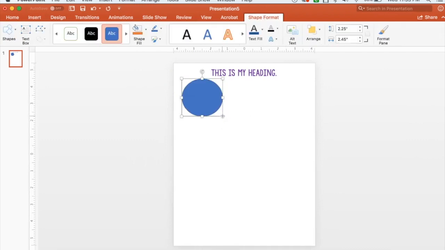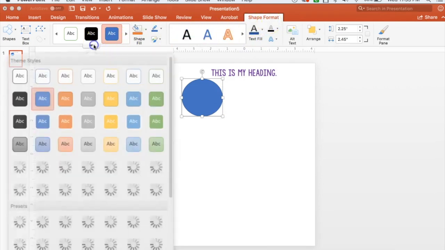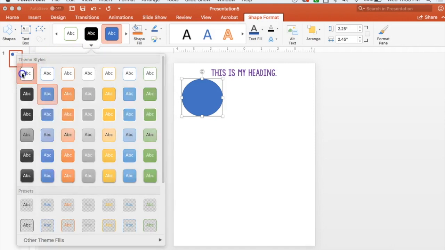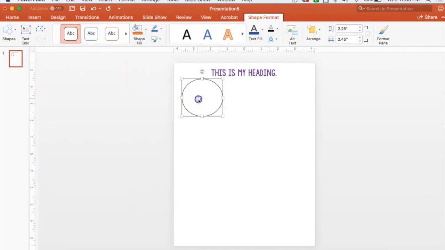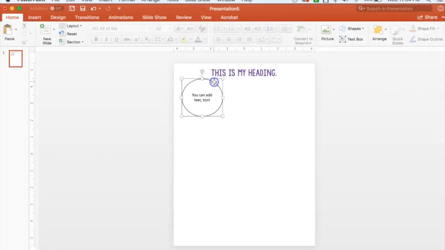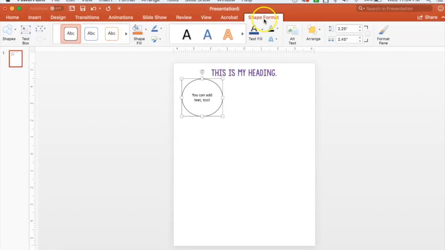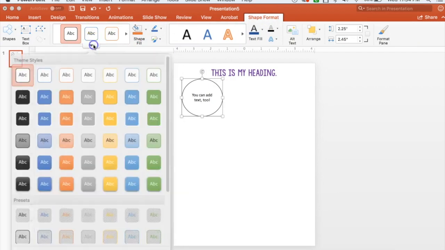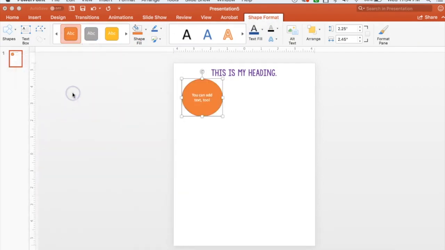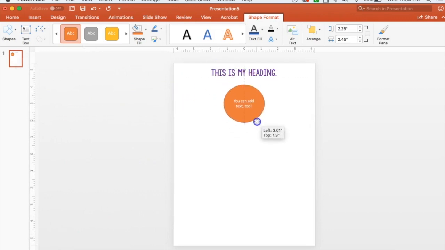And it comes in as a default blue for me, but I can change it here in the Shape Format tab just by clicking on the options over here. So I'm just going to choose white for now so that you can see that if you double click in it, you can actually type inside the shape as well. I'm just going to change the color now to an orange so that it stands out. And you can see that when I move it around, the other objects in the document don't move, which is a feature Word doesn't have.